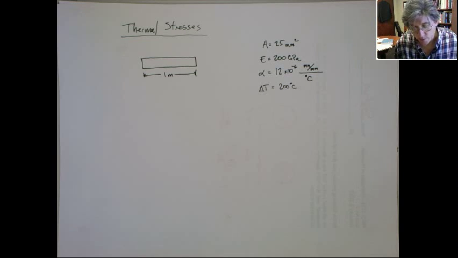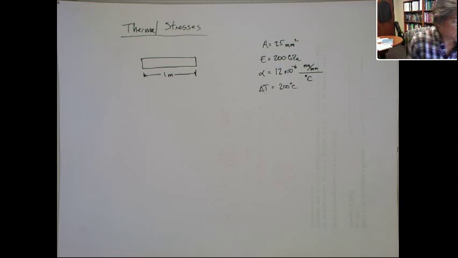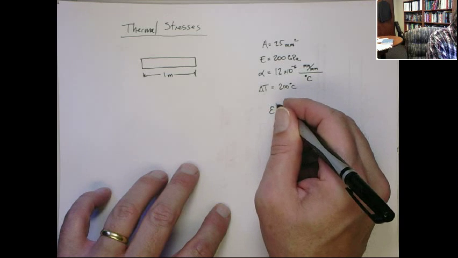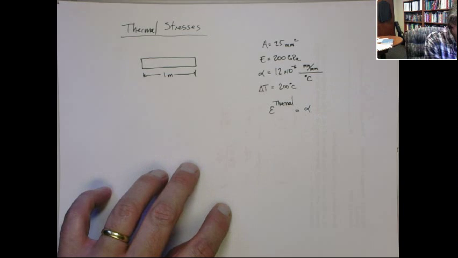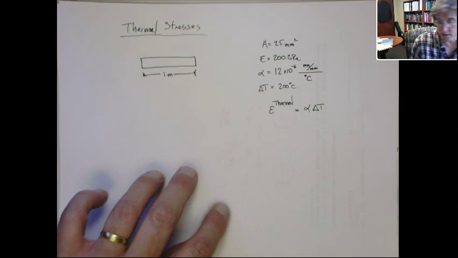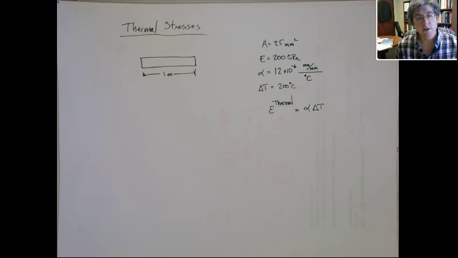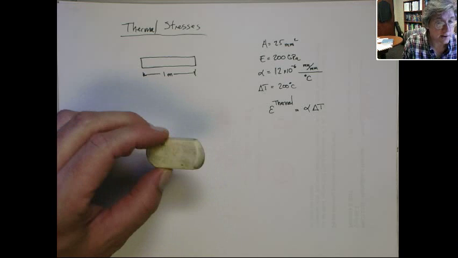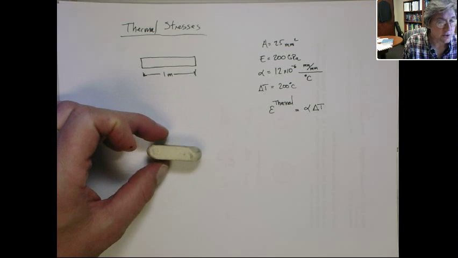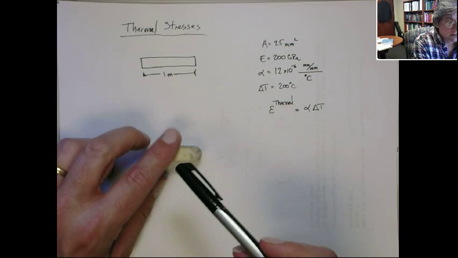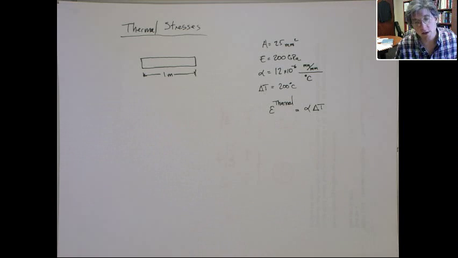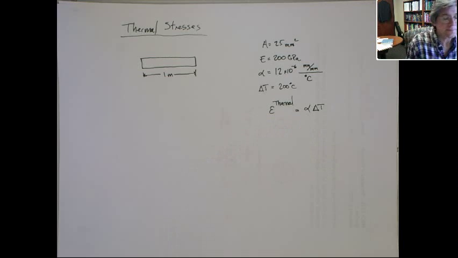Now, the way the thermal expansion coefficient works is thermal strain is equal to alpha, the thermal expansion coefficient, times the temperature. And now, these thermal strains are actually normal strains, and they're in all axes. So although we're talking about 1D problems, most often in this class, don't forget that if you have a solid block of material, you have an eraser. And there's a temperature change, it will have a normal strain this direction, this direction, and this direction. All those three strains are going to be equal, assuming it's an isotropic material. It's governed by this.